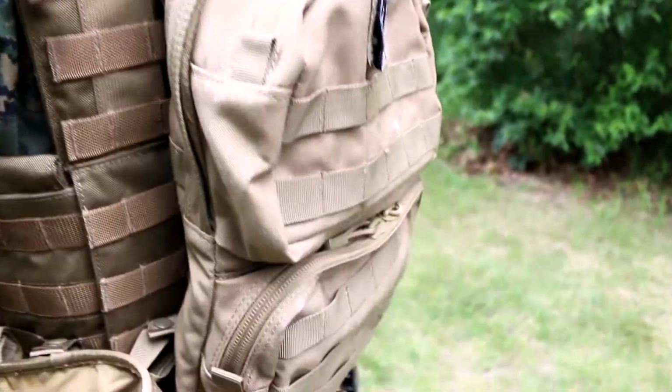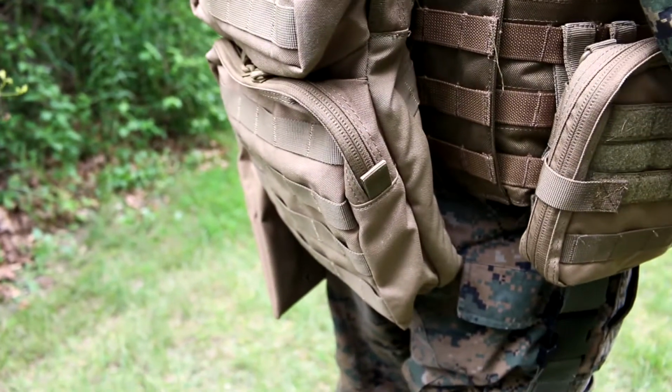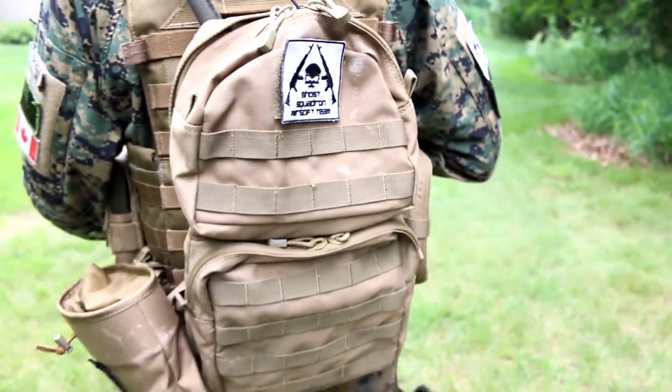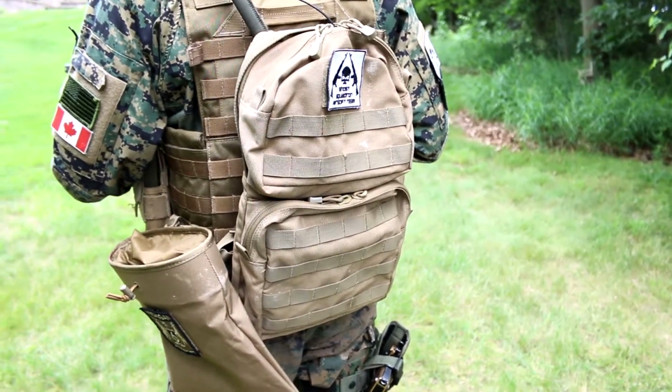On the back of my plate carrier, I have a Coyote Brown Condor pack. In my backpack, I carry comms, hydration bladder, ammo, whatever else the guys decide to throw in my bag, I just carry it. That allows me to carry whatever I do not need to be immediately accessible.